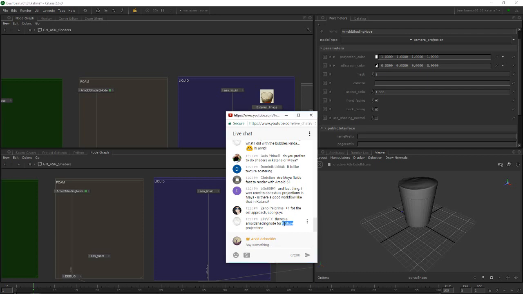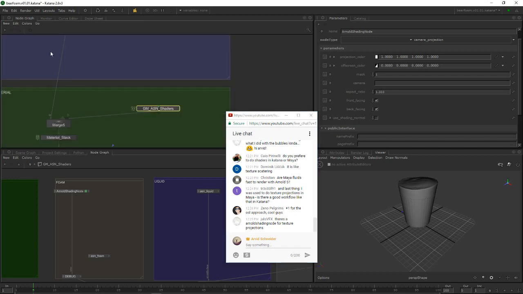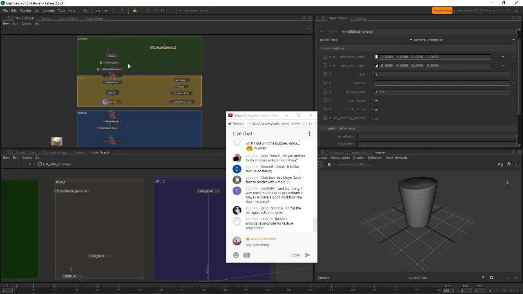Yeah, Julius found it. Cool. This would actually be what I wanted to show you guys for Katana. As I said, I just installed it. I'm also pretty new to the Arnold implementation. At work, I've been using this for a while now, but still, this is a very basic setup. I don't have any look files yet, no look file bakes and all this fancy stuff which you would see in production scenes. So pretty simple.